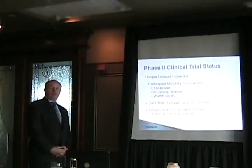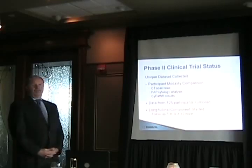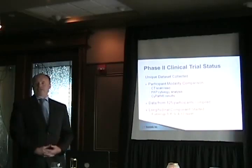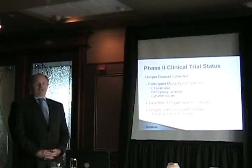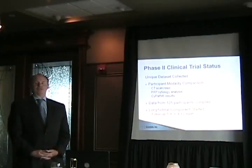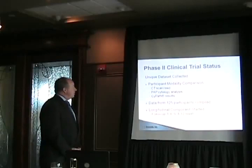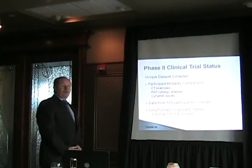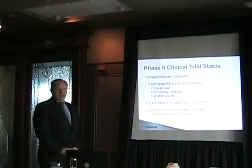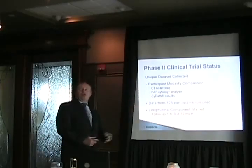We're in our phase 2 study, our pilot study, and we are collecting from veterans that have smoked 20 packs a day, 20 years. That's our high-risk group that we're screening. We're doing that in New Mexico. It's actually been funded by the New Mexico State Legislature. And we are collecting for every patient a CT scan, which is the radiology standard for identifying lung cancer, and the pap cytology, and then our test.